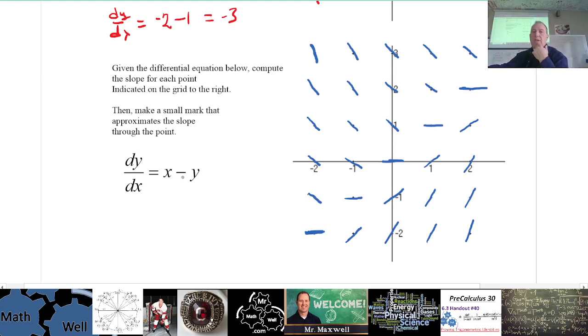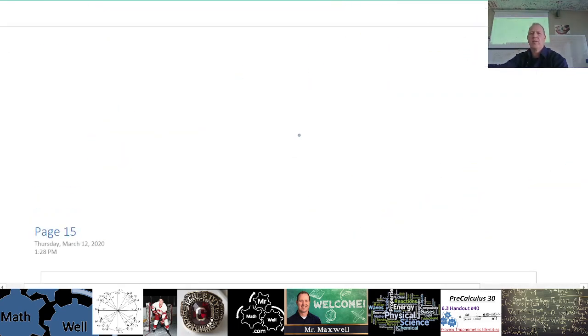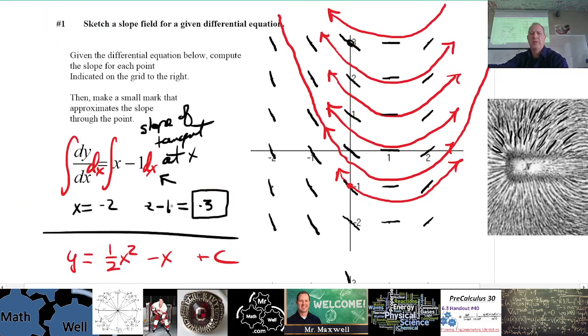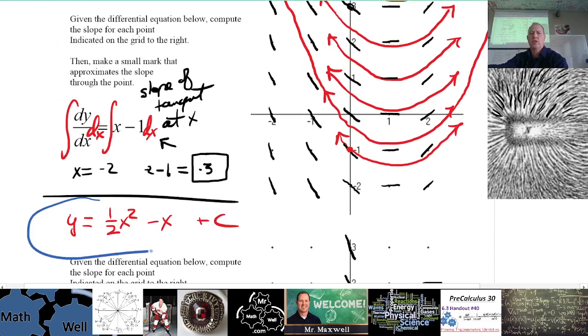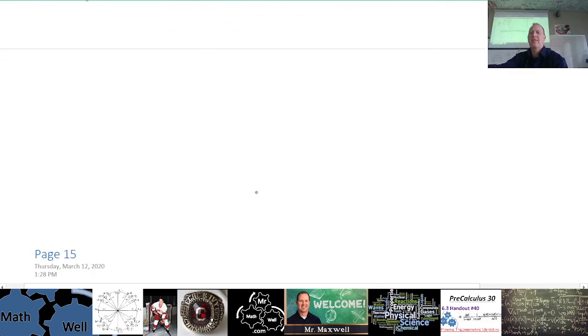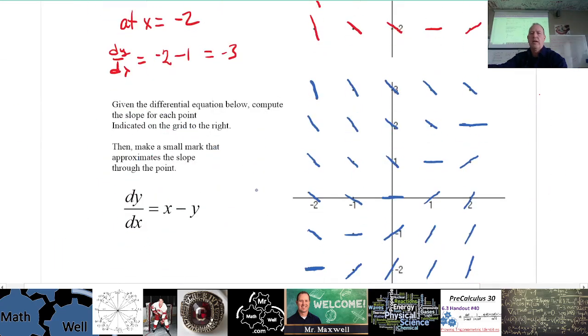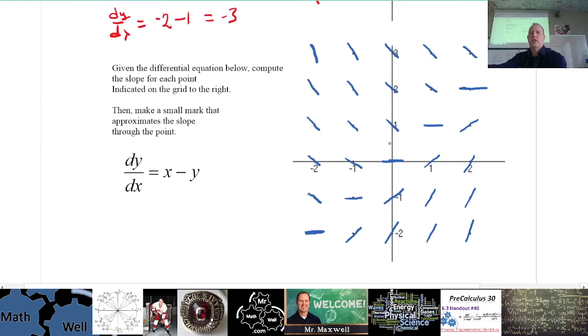So this is going to be something called a separable differential equation that we'll do in the next section. But the reason why we just can't go ahead and solve like we did up here and just say, hey, this is our general solution, so it's got to be a parabola and that works. You can't always do that. It's not always easy to do that. So anyways, yeah, it should look something like this.